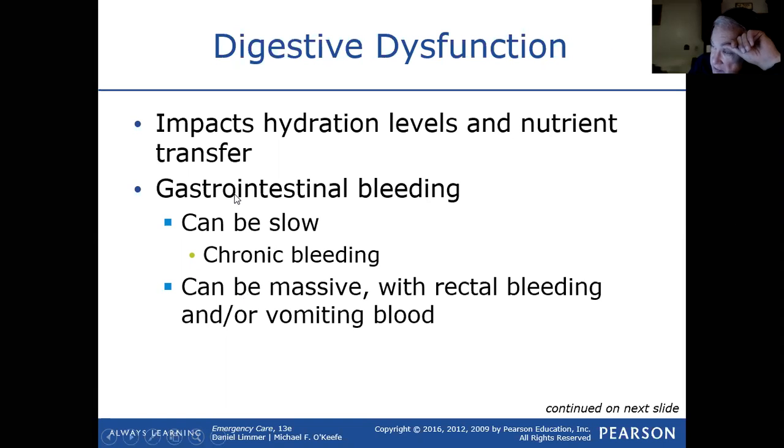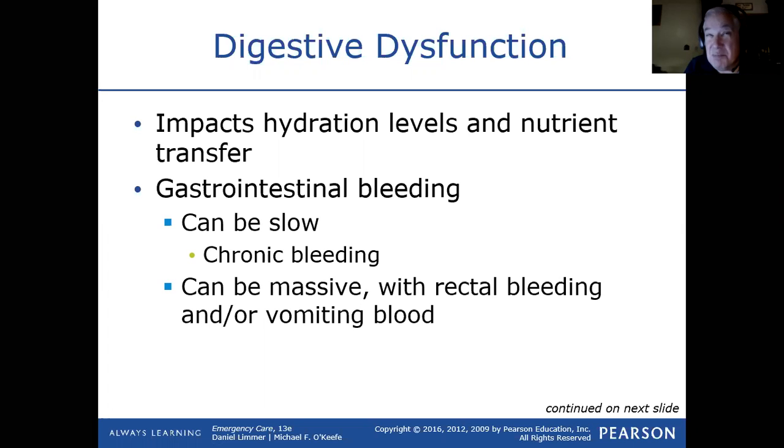Or we could have somebody who's having a problem with bleeding. Gastrointestinal means stomach and intestine bleeding, and that's typically people that have ulcers or weakening of the linings. Since the linings have blood vessels in them, when the linings of your intestines start to weaken, you start to bleed. It can be a slow chronic bleed where people don't really have a lot of symptoms other than feeling a little tired and weak, and then they go for a blood test, and they could see the levels of the different cells of blood are low.